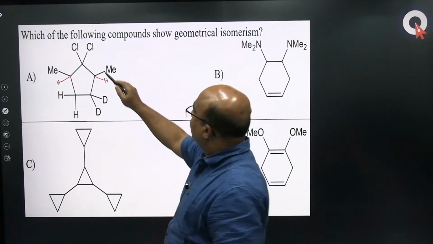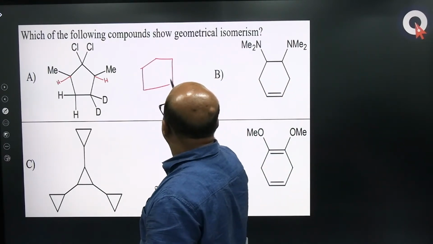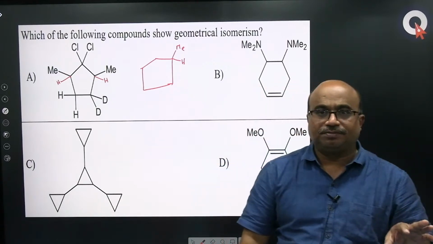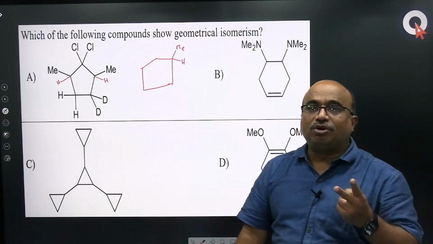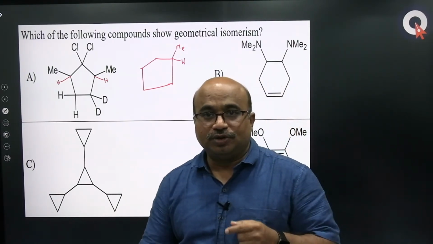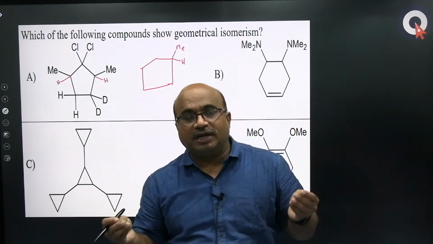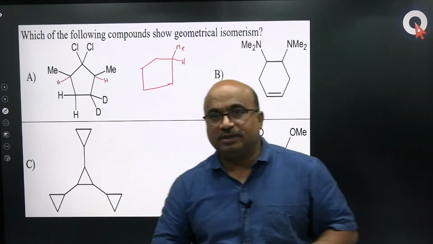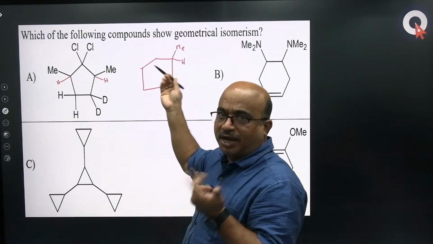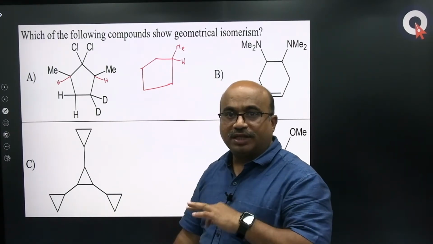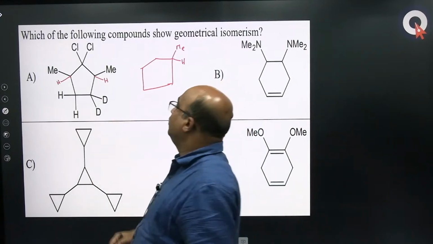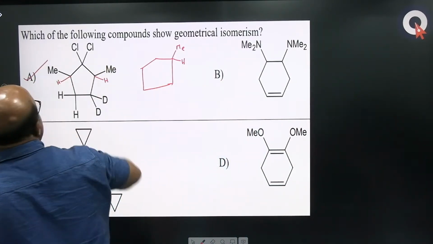It means if you have only one, like a 5-membered ring system with a methyl group and hydrogen, then this compound cannot show geometrical isomerism. So at minimum two carbons, in cyclic molecules, must have at least two different groups. Then they can show geometrical isomerism. So methyl cyclopentane cannot show it, but this one can. So 1,3-dimethyl cyclopentane, or any chlorine also there, we will say later. But this compound can show geometrical isomerism.